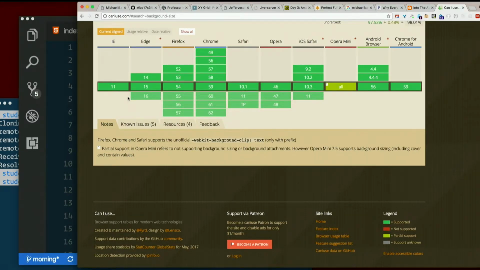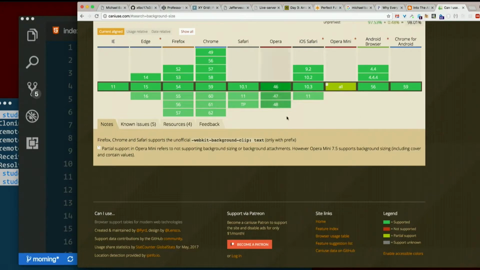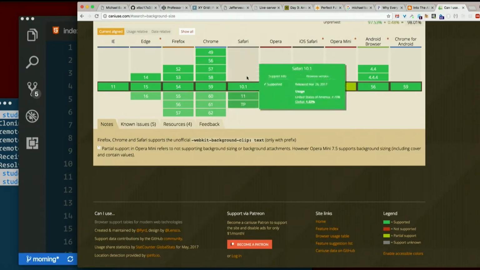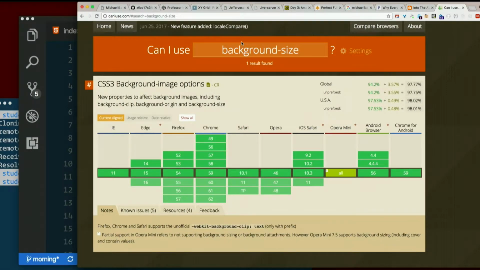So I see which versions supported it in each of these things. It's worked in Chrome practically forever. That kind of stuff. So that's nice. And actually one of the Visual Studio Code extensions that I have on the tools page, which if you guys haven't done that, please do it, there's a plugin for this. So you can use Can I Use straight from the editor, which is super handy.